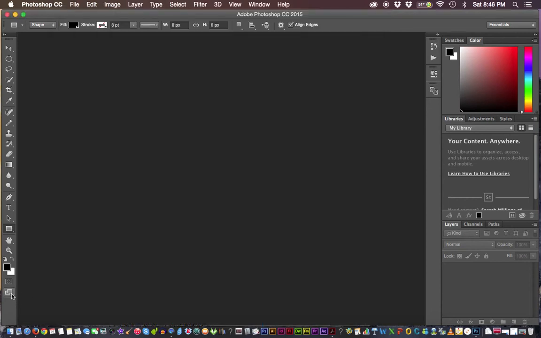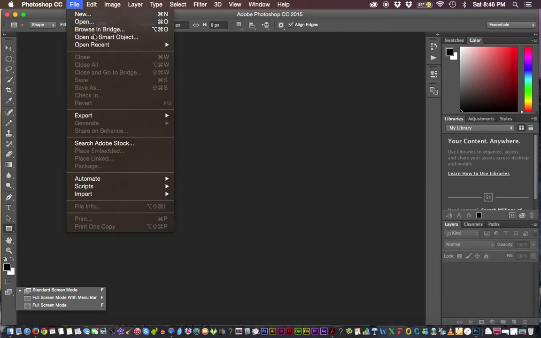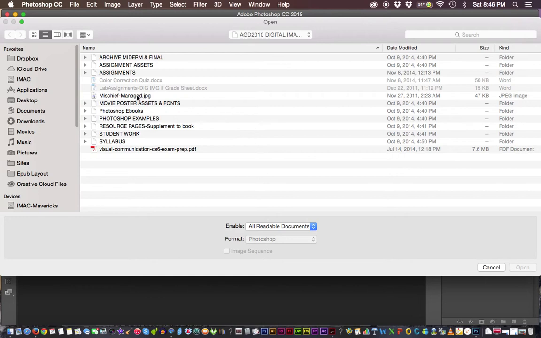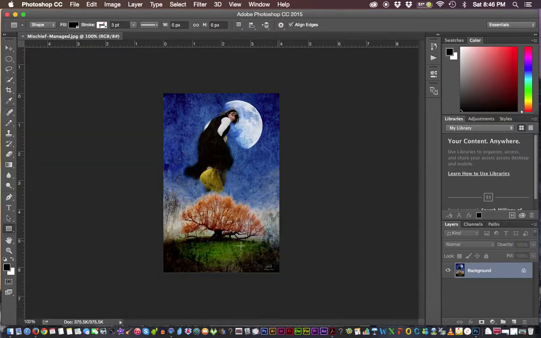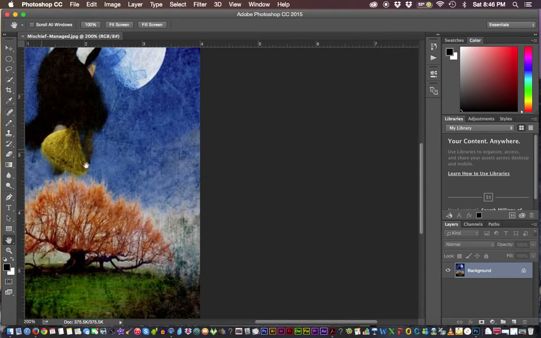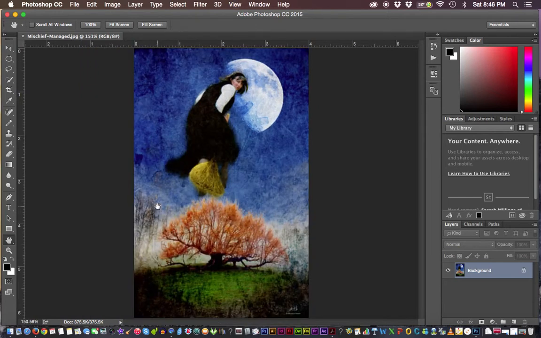Okay, last but not least, in the whole row, there are some screen modes. Standard screen mode we are in currently. I'm going to open up a picture so that we can see how that works a little bit. Open that. Yeah, that is me. If I wanted to go and move about, say I'm using the hand tool, actually gets it so that we can move around in the system, but it only goes so far. Okay, we'll look at navigation a little bit more closely in the next video.